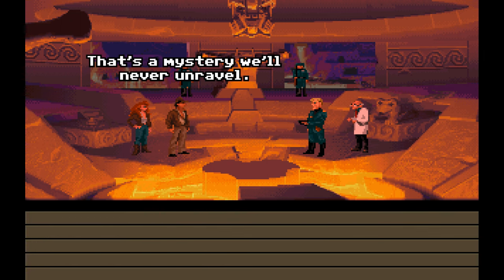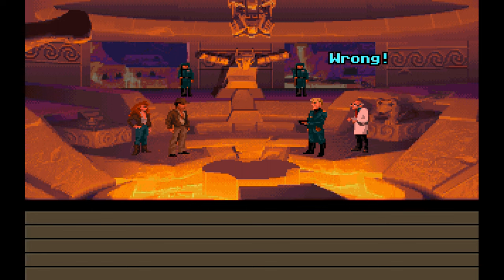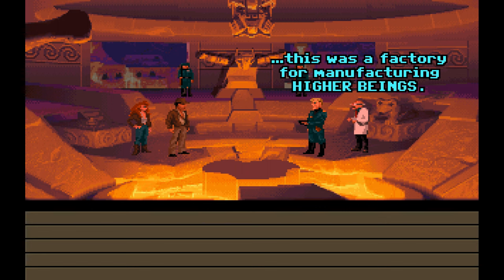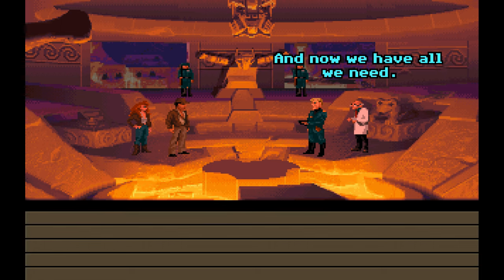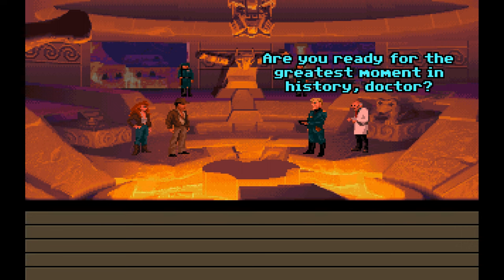Well, that's a mystery we'll never unravel. Wrong! As Plato himself well knew, this was a factory for manufacturing higher beings! While you've been wandering around, we've been stockpiling orichalcum. And now we have all we need! Are you ready for the greatest moment in history, Doctor?